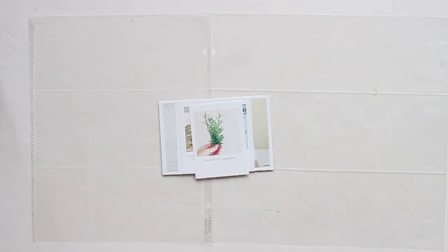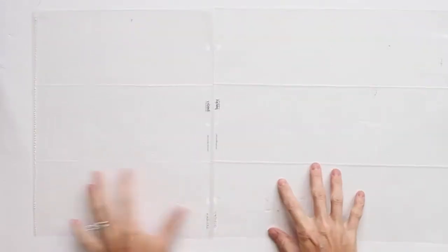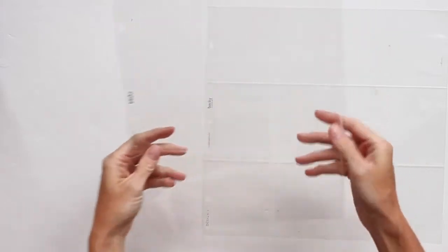Now the next thing is a quick little video, basically step by step, showing you how I pulled this spread together, and it really did come together very quickly. It took me probably twice as long to edit and upload my pictures for this video than it did to put the spread together. So here are the page protectors I'm going to be using.